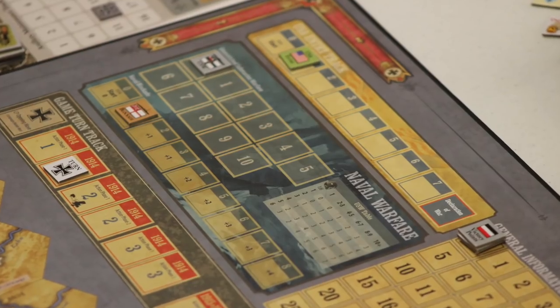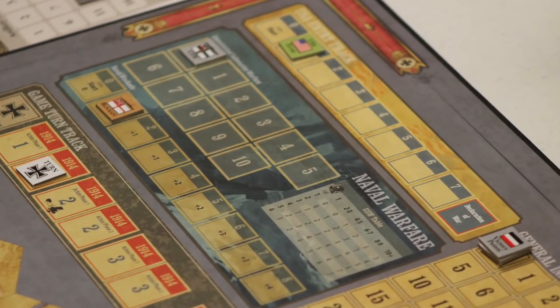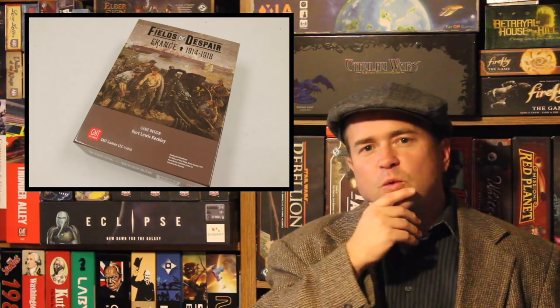Now, the game, like I say, has some of those abstractions, like the Eastern Front and the Naval War and the production with the cubes and what have you. To me, it's kind of a mixed bag. I thought the way they handle the Eastern Front, I like that quite a bit.